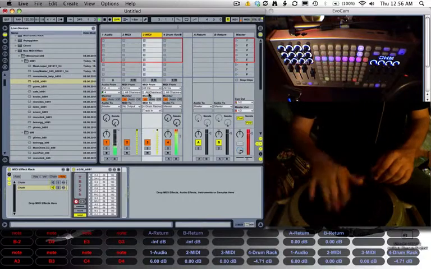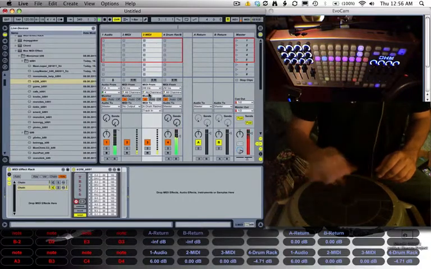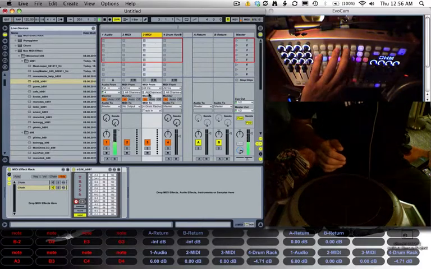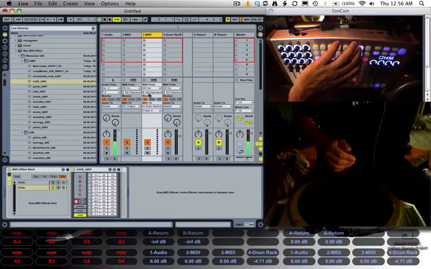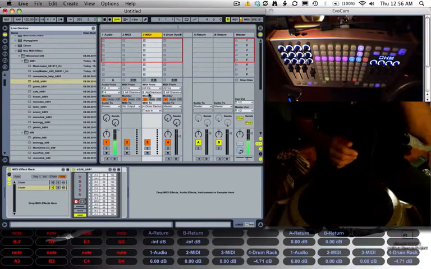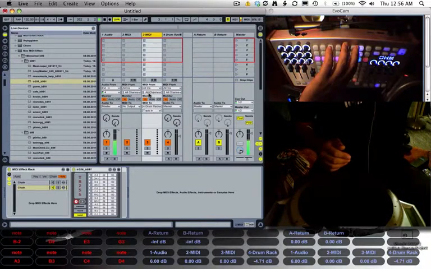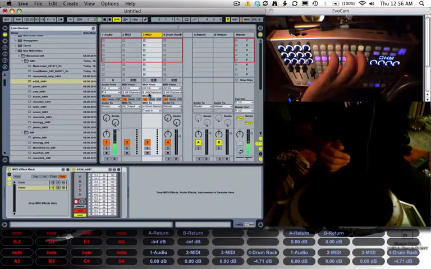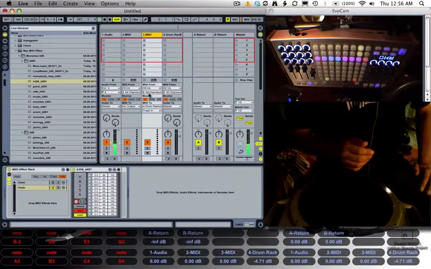Maybe you can see that. So what I can do is I can press one button, press the button below it. Nope, that didn't work. Sorry, that copies. Do it the other way. Press the bottom button and then press the top button, and it will go into record mode.